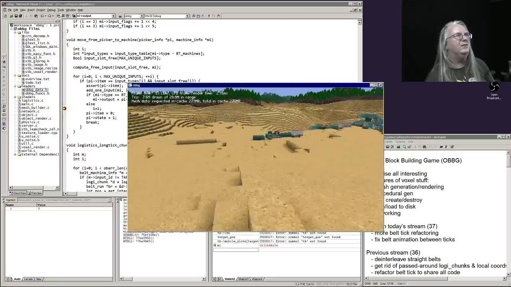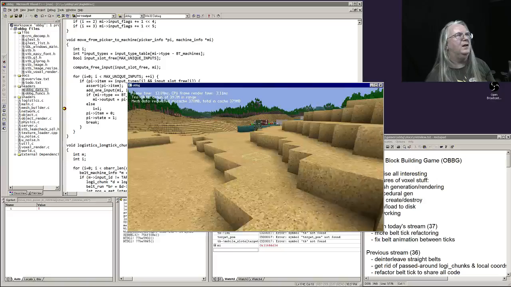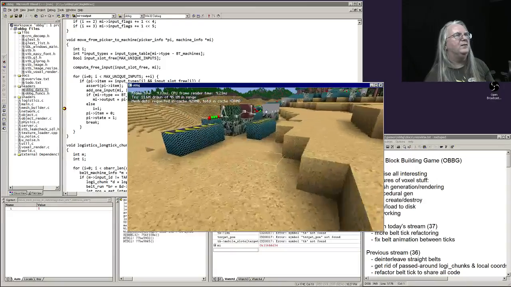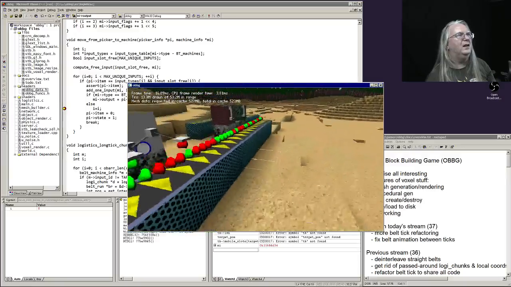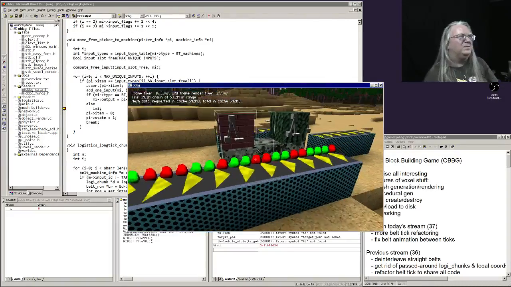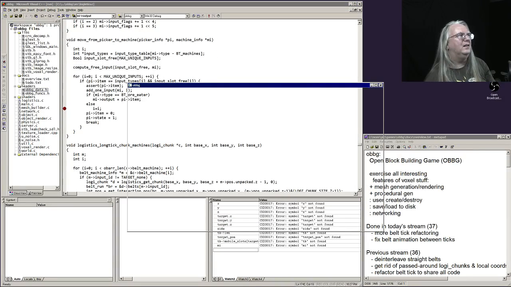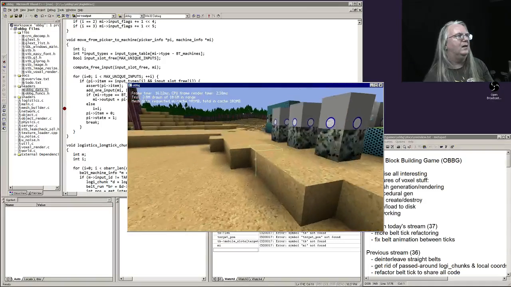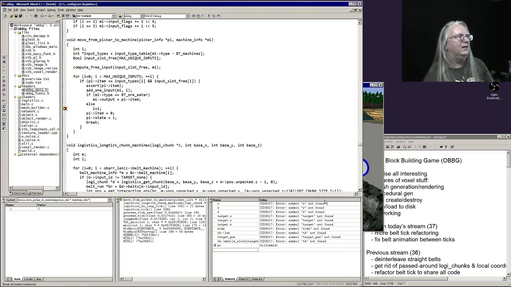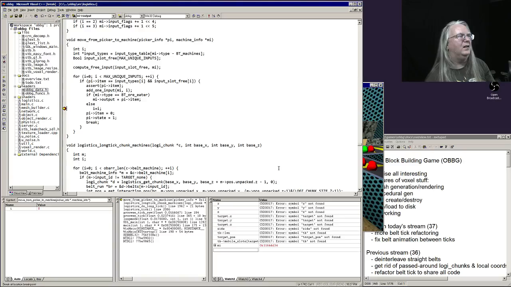Why can I not stop? Which key does it think is held down? Okay. And now it never picked up anything else? That doesn't make any sense. D3C. D34.